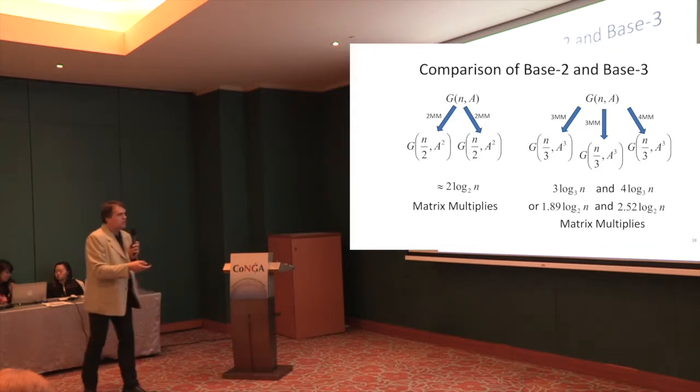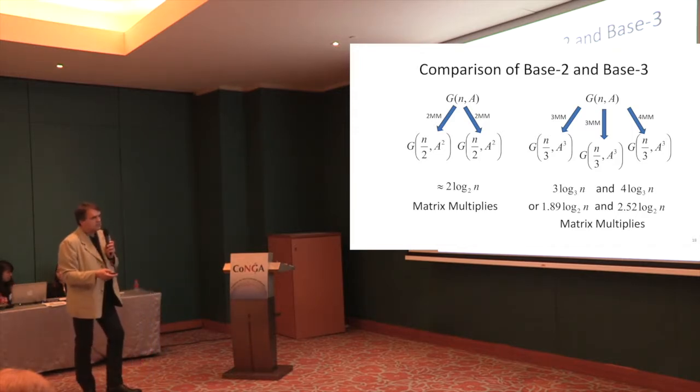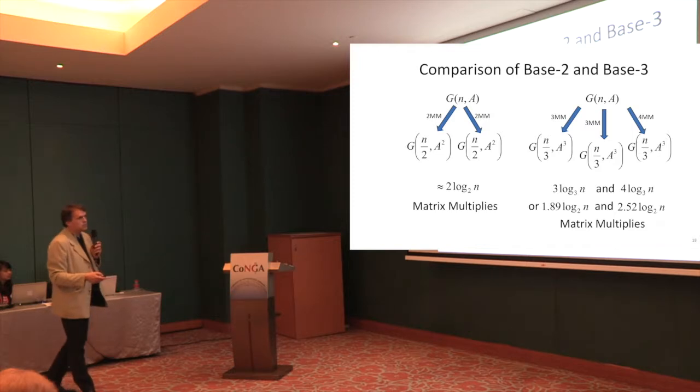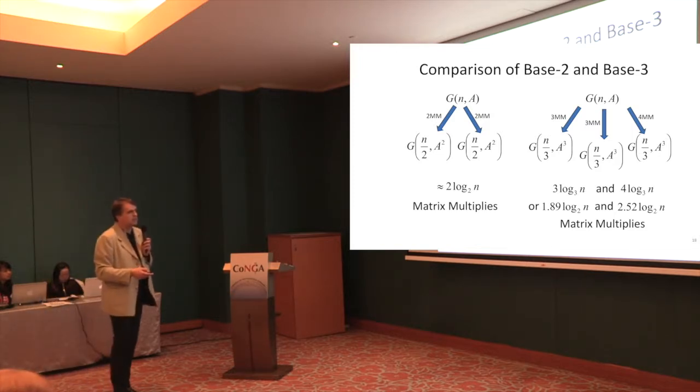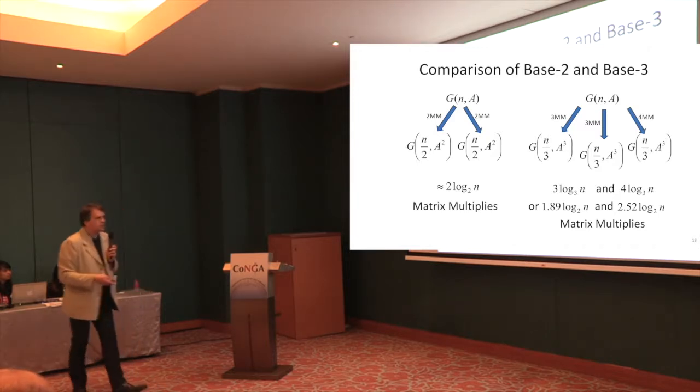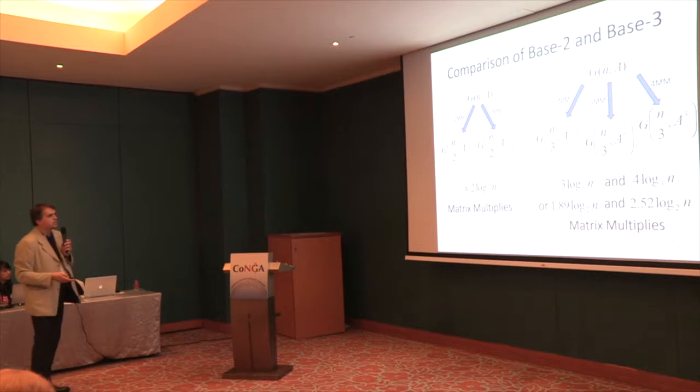So the average complexity of the ternary algorithm varies between constants. In the best case, it's 1.88. We are always going here. In the worst case, it's 2.52, if at every step of the way we need 4 multiplications. On average, it's 10 over 3 multiplications times log n in base 3, which is 2.1, not 2 log n in base 2 multiplications, so it's slightly worse.